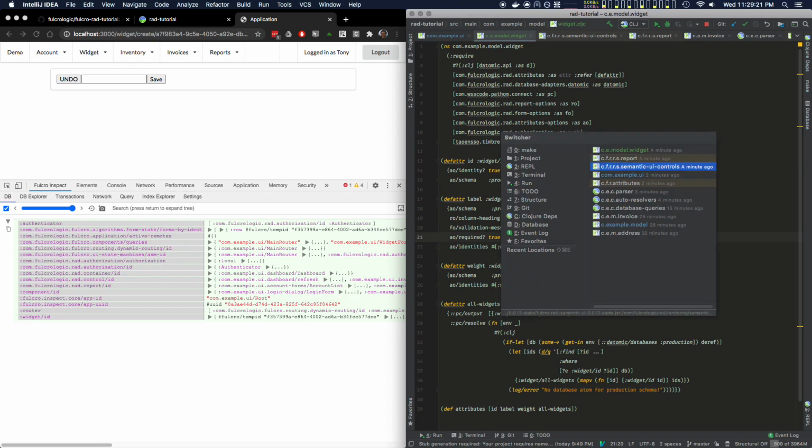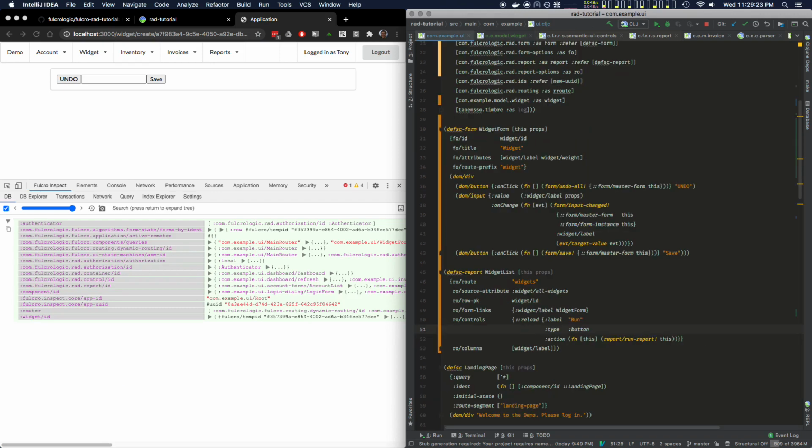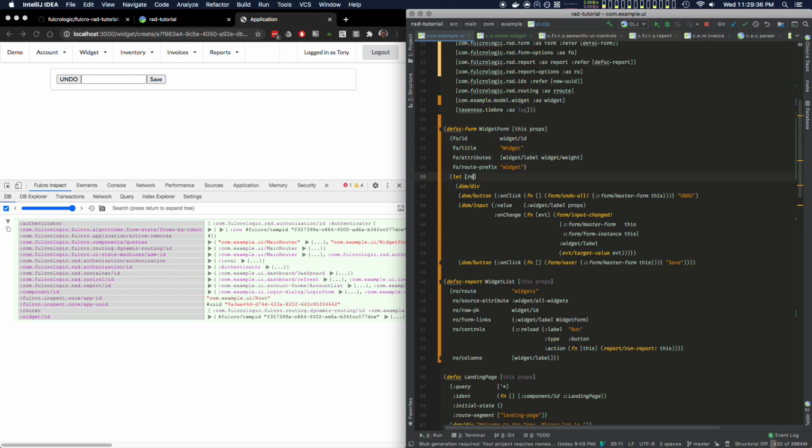And now inside of my rendering code, so I'm going to go back here and I'm going to say, in my rendering code here, I can do it this way to make it a little more right.